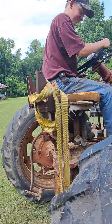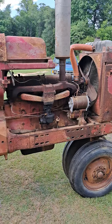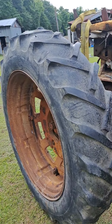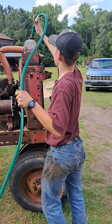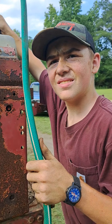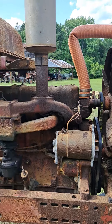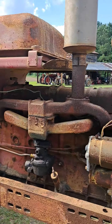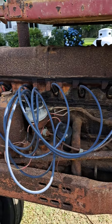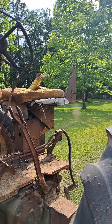All right, well, you drove her. Let's get some water in this thing. All right, while that's filling up, tell us what you've done. Not really anything, really. We put a battery in it, fixed the wiring, put in two new belts. Those are temporary hoses — we had to order hoses. Very temporary, they're not gonna last long. New spark plug wires. She cranks, she starts pretty well. Got the wiring going, new battery in her.